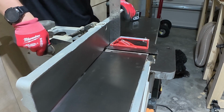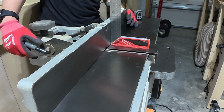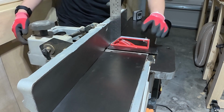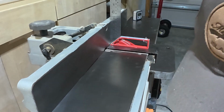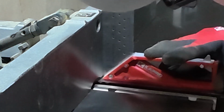So I'm gonna loosen, and I'm gonna adjust till it hits that 90, and I can already tell you, yeah, I'm gonna have to adjust. So, all right, I'm gonna get the correct size wrench, and I'm gonna adjust my positive stop. So, we've gone ahead and we've adjusted, and now you can see there's no seepage.